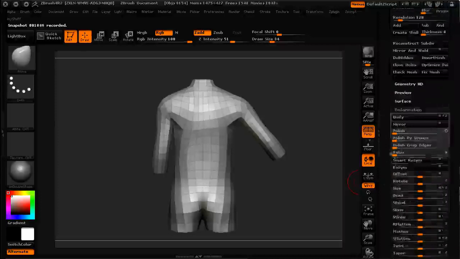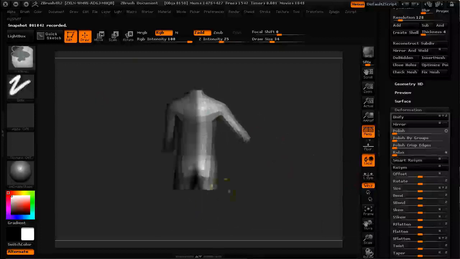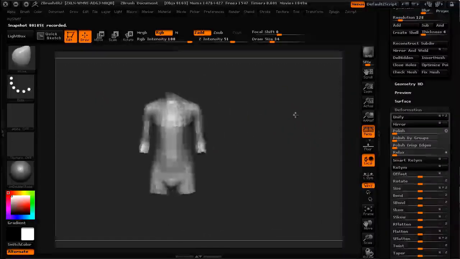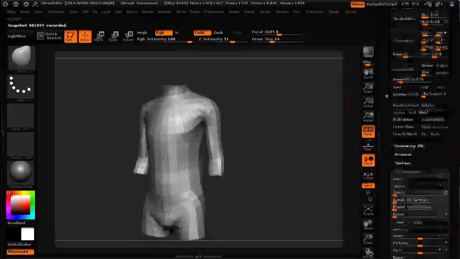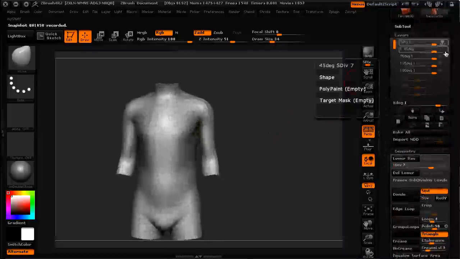So under deformation, Smart Resym is the guy, and you'll want to mask the half of the model that you want to keep. Otherwise it'll do an average. Okay, so there's arms down, and level 1. And likewise, you can proceed through the other levels. I'll just show you quickly level 2.